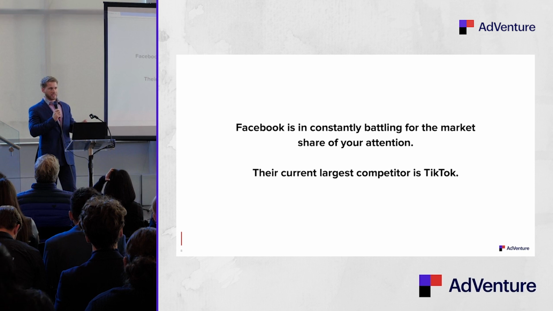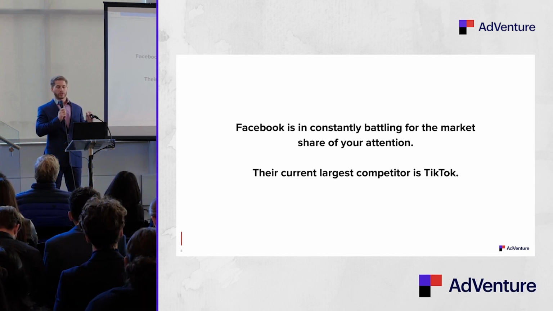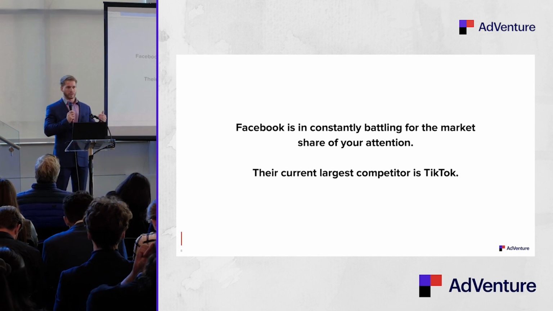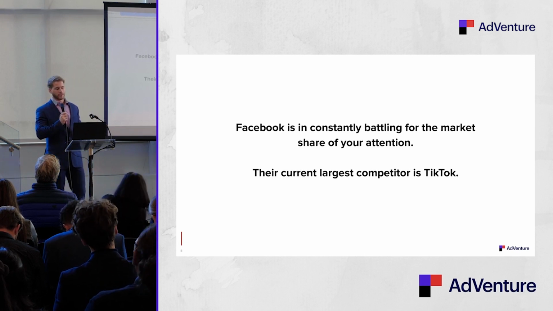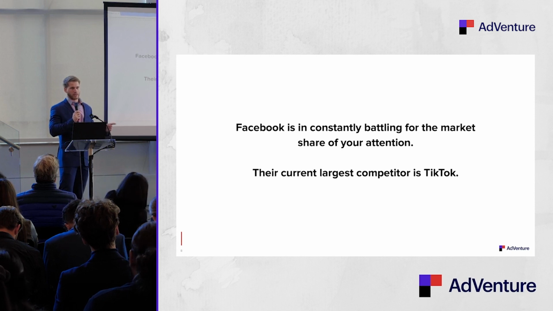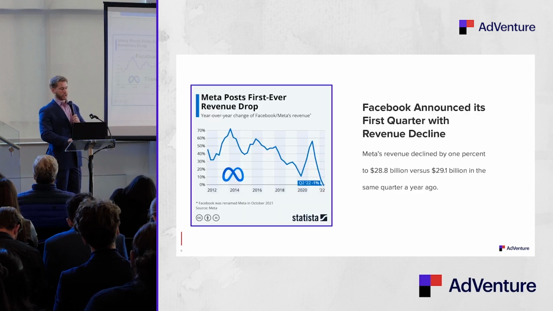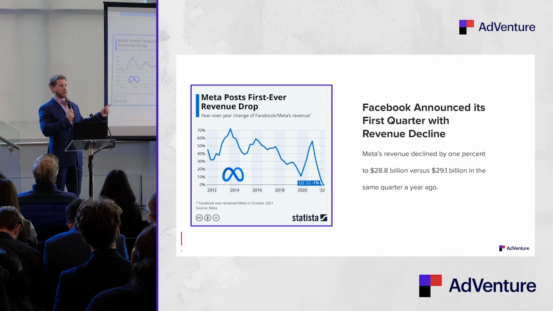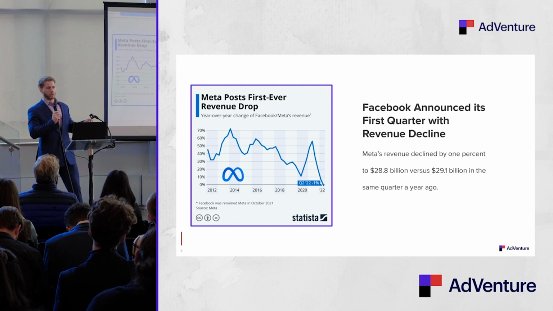It's important to understand that Facebook as a platform is really in constant competition for market share of your attention. It wants you to spend as much time as possible on the platform interacting with its feed, because that's how it becomes more profitable and gains revenue. Currently, their largest competitor is TikTok. TikTok is incrementally eating their market share. So much so that in 2022, Facebook reported its first loss in revenue of 1%, which doesn't seem like much, but when you think about how long Facebook has been active since the early 2000s, it is pretty devastating to them. It reported its first loss from Q2 of 2021 to Q2 of 2022, and that loss was 1%.